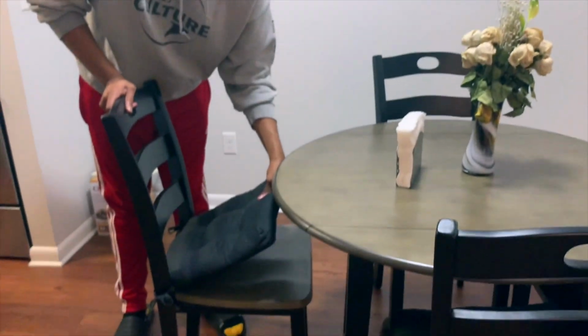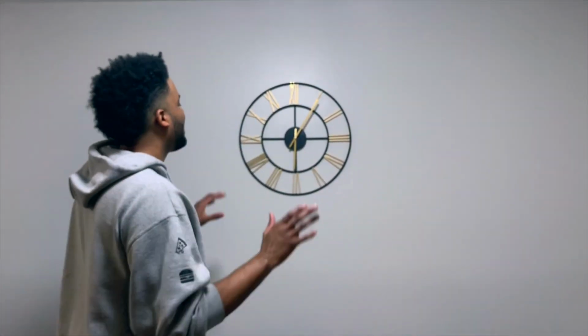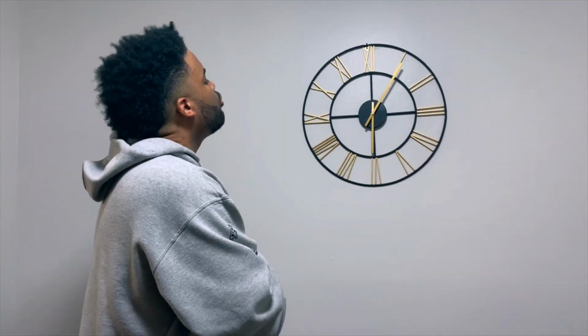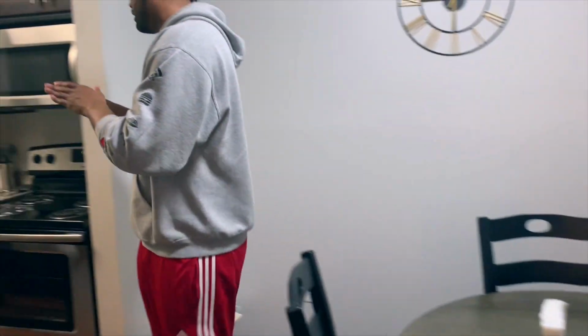And then I went to Walmart. Got the little extra cushions. Kara already broke one. Okay. Also, while I was at Walmart, I got this clock. Target. It was Target? Damn. Target. I got this over at Target. I don't know what really made me want a clock like this, but I just thought it was dope. And it's black and gold. Still an extra. Back to it.